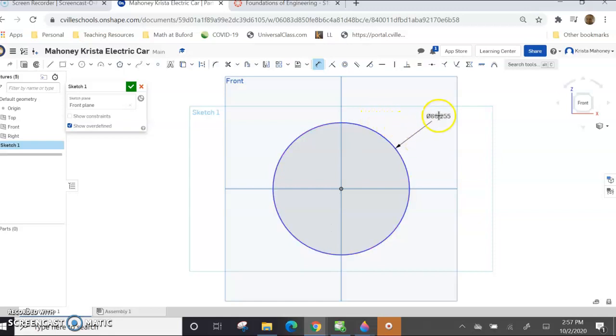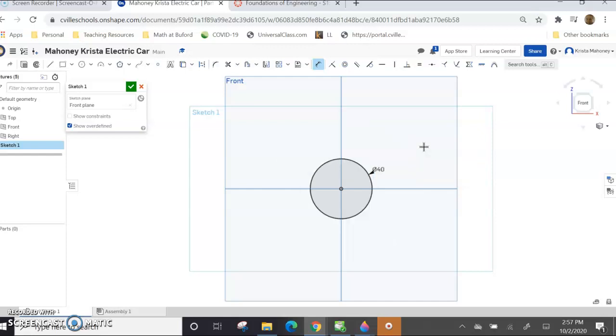And now you'll see you get this arrow. It doesn't really matter where you click. It only matters that you have this arrow, and then you click and you'll get a window to write in. You're going to write 40 millimeters or whatever size you want that shape to be, and you're going to hit enter. Now you are done making a two-dimensional shape, and you're going to hit the check mark.